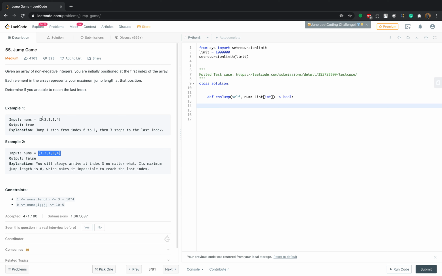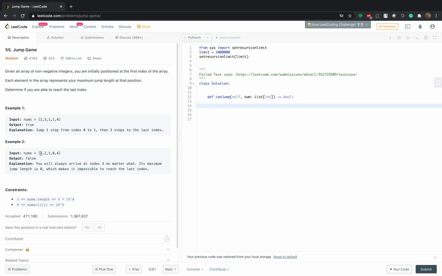One is from the beginning, you find the furthest reachable position, and you calculate the maximum position you can reach from 0. For example, we will take 3 2 1 0 4. From position 0 you can reach the third position of this array.